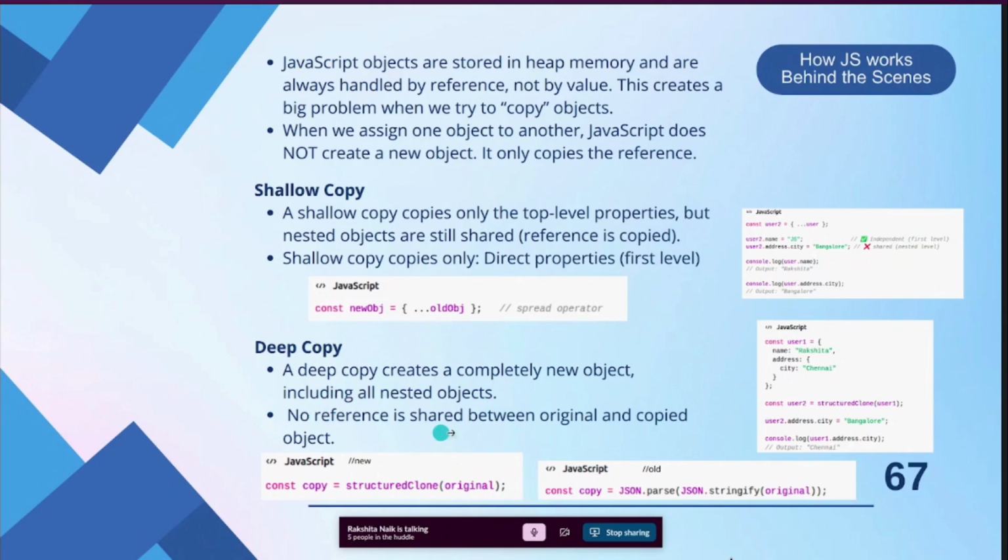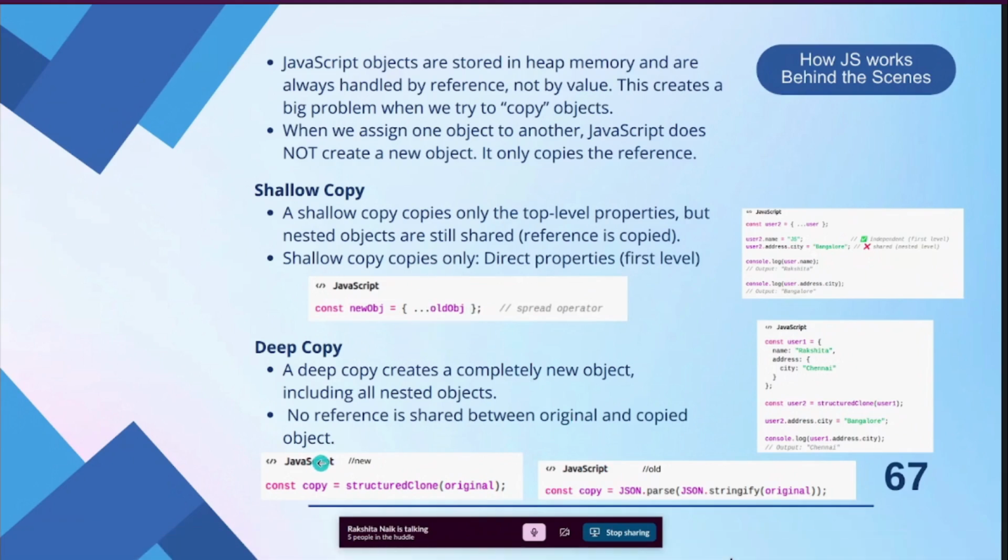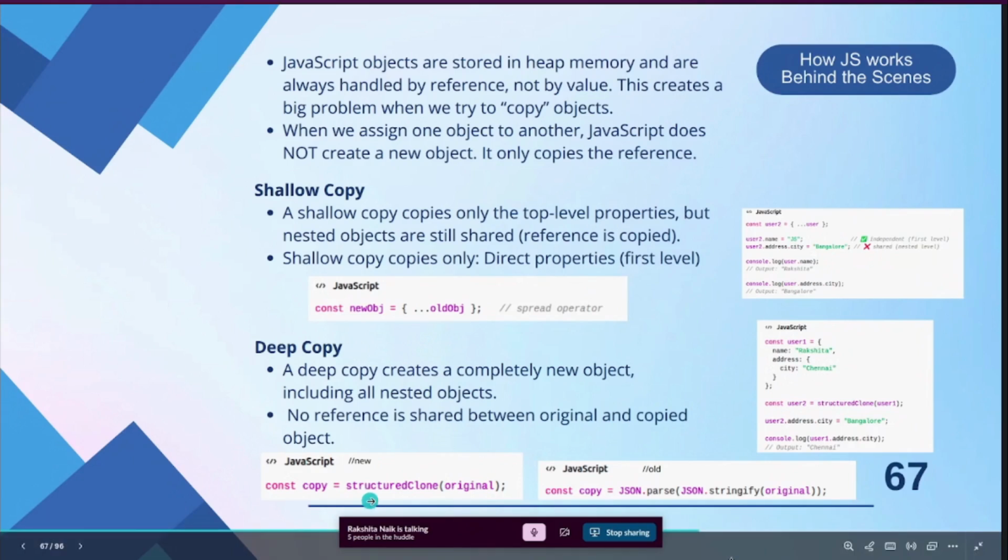So no reference is shared between the original object and the copied object. So this is a new syntax, and this is an older one. For shallow we are using the spread operator, but in the case of deep copy, we are using something else.